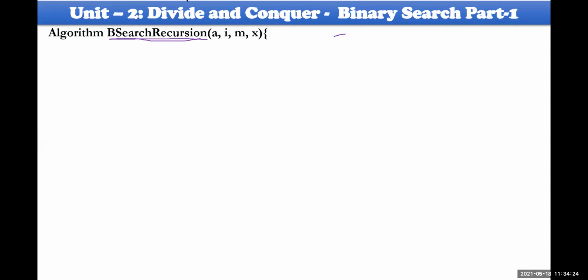So the list of elements, the low element, the maximum element, and whatever element you are trying to search. The list of elements is A, then the lower element, the higher element, followed by the element x to be searched within the given list.